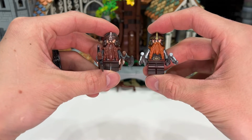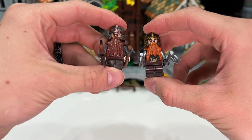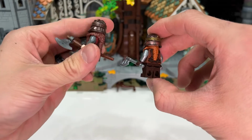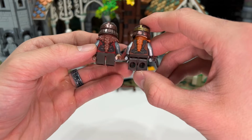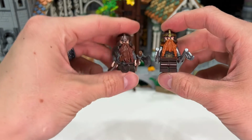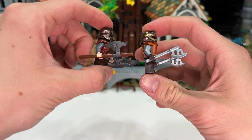Here we have Gimli, and his torso, first off, is actually able to be seen because his beard is a little bit split braid rather than just totally covering it up like the old one. And then his helmet is shiny with this gold look and has multiple colors on it, where the old one does not. And then the new one has bendable legs, but they're the short kind that show that he's a dwarf, so he's not as short as a hobbit, but he's not as tall as a man. And then we also have these new axes, which are also really good.